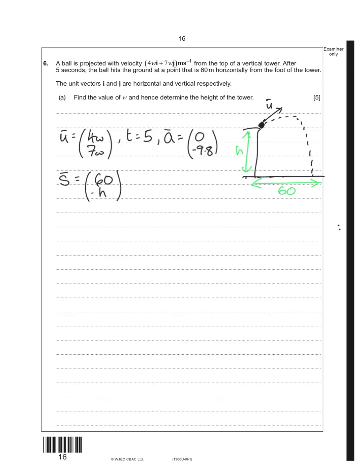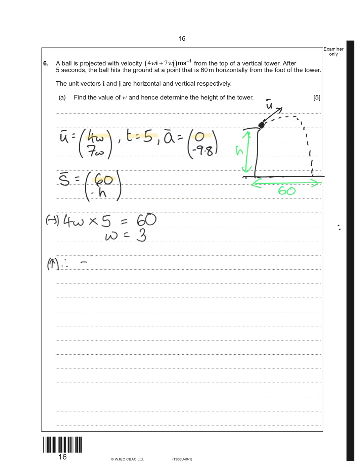And actually, if we look at the horizontal components, this one, this one, this one, and this one, we know that s equals ut. We don't need to worry about the plus half at squared bit because a is 0. So we can say therefore that 4w, the speed in the horizontal direction, multiplied by the time that it's moving at that speed, is equal to the total distance. So I think w comes out as 3. That means then, so that is horizontally, so I should have said that. This one now is vertically.